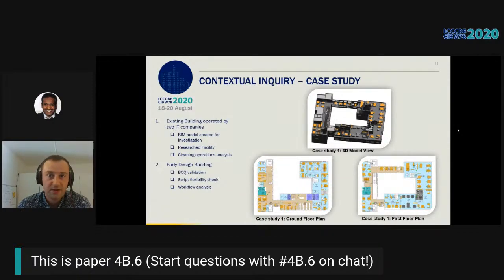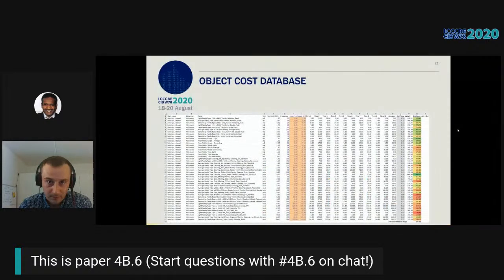And here's our case study model built in Revit, a 2-story office building, the one that I gathered the data over in a year. And then we tested the schema on an early design model provided by CFMOL architects for the workflow analysis. So this is a sample of object and surface database with time runs needed to clean specific objects. And then we used average salary per hour to optimize objects which were paying too well and those which weren't paying enough.